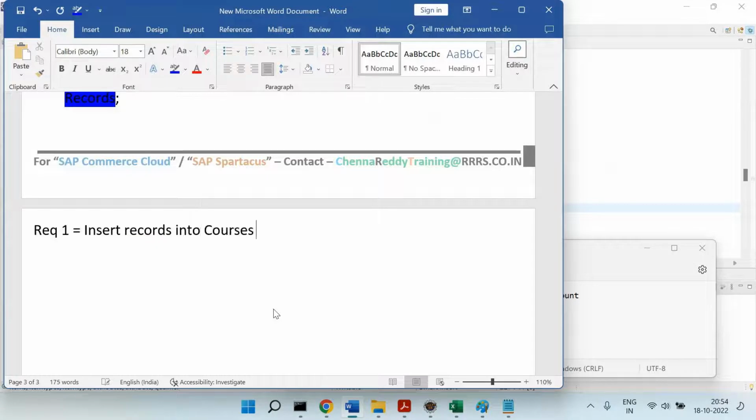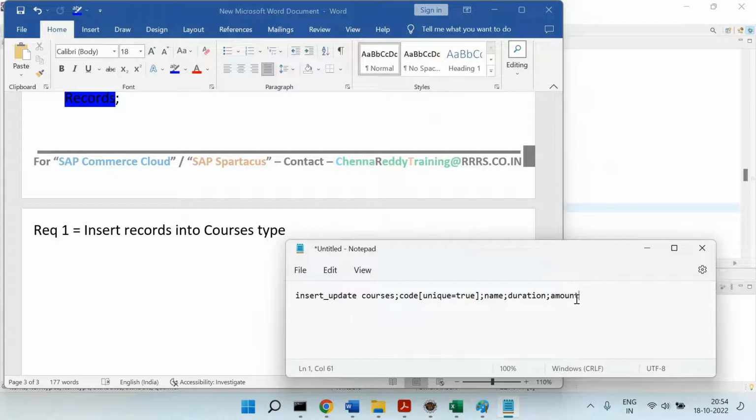Into courses type. So if you want to insert, then first create the ImpEx header, then you can write the records. So semicolon, let's say 101. Then name is SAP Commerce Functional. Duration is let's say 50 hours, and the amount is let's say $500.